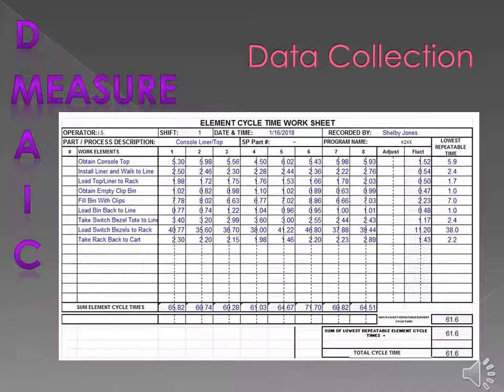So I did a total of 8 runs, and these processes took a total of 61.6 seconds to complete. Of note, many times the operator would have to stop to fill the console top chutes twice in one route, often because the assembly operators working the secondary assembly fixtures would already be out of parts. So the overall cycle time of the entire route often took a much larger hit due to the utility having to stop and fill the same chutes twice in one route. So ideally, you want the operator to only fill a chute once per route. But more on that later.